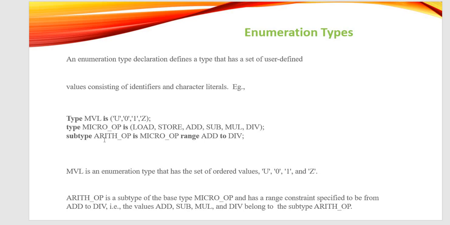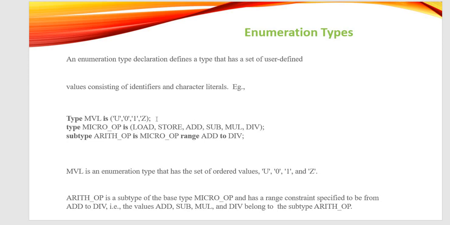Here subtype is a keyword. Arith operation is the new type defined container, we can say. That container is going to access contents belonging to the container which has been named micro operation, and out of that not all but in the range add to div.